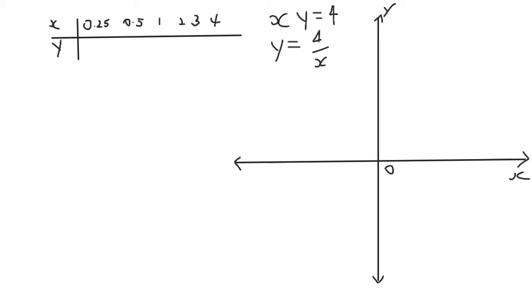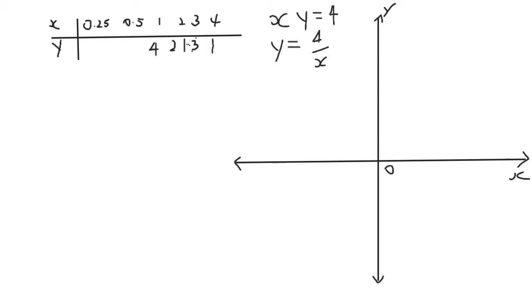So I'm going to start with the easiest number, which is right in the middle, which is 1. If I substitute in 4 over 1, I get 4. 4 over 2 gives me 2. And I'm going to skip 3. I'm going to come back to it. 4 over 4 gives me 1. Now, if I go 4 over 3, that's about 1.3. Okay, that's 1.33333. It's 1.3 recurring. It's between 2 and 1 though, which is important.